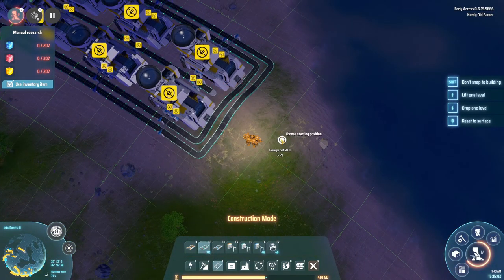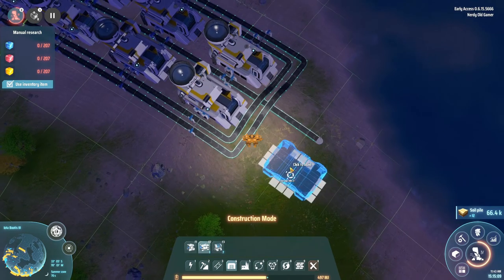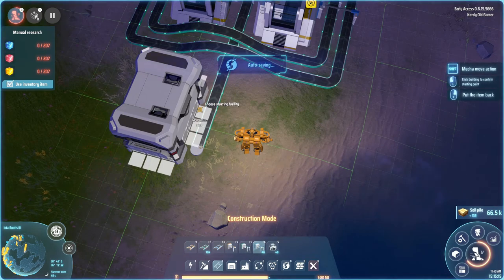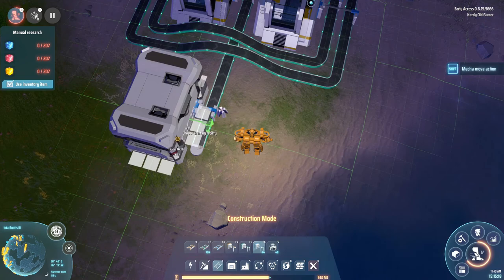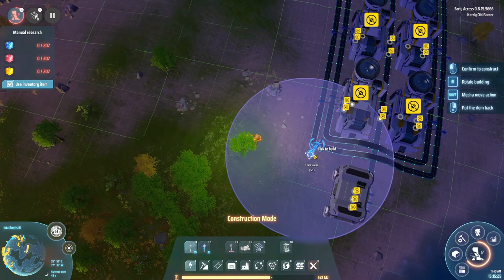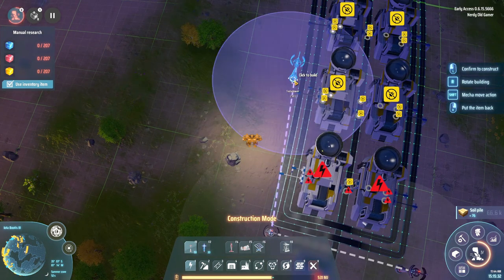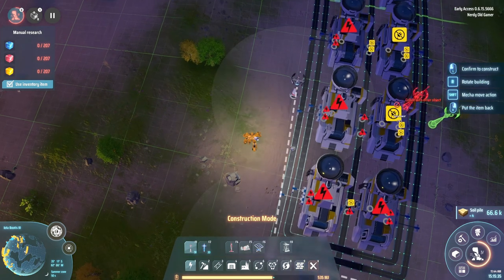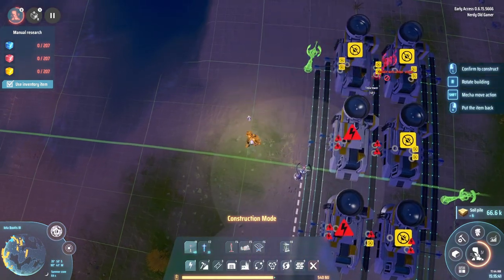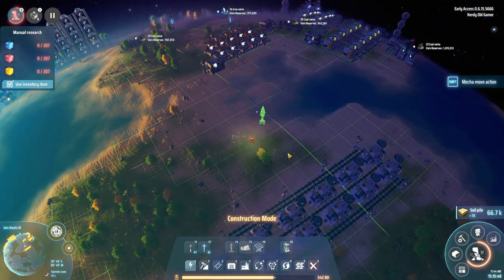We will send it in. We will grab a storage, stick it there. There. Power. Let's get some more power going. And some more power going. And then we need to hook up to here.